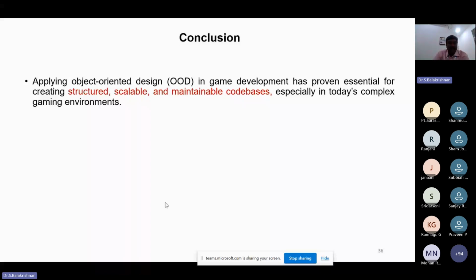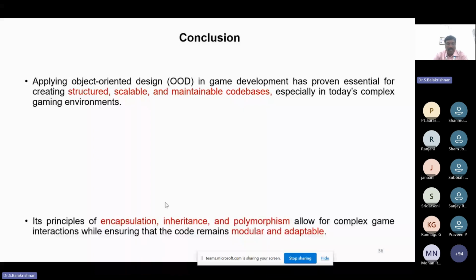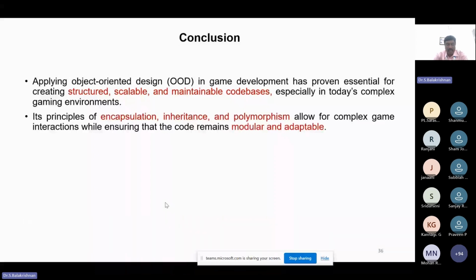By organizing code around objects that represent game entities, behaviors, and interactions, the principles of encapsulation, inheritance, and polymorphism allow for complex game interactions while ensuring that the code remains modular and adaptable.